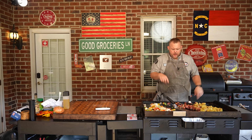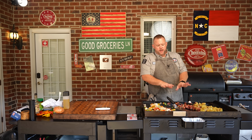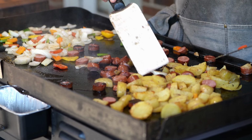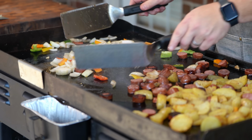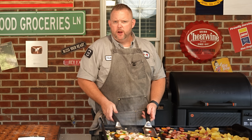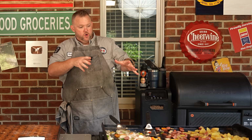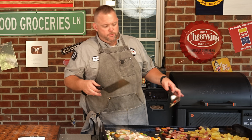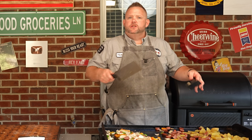Actually, don't need this too hot. Gonna cut them down right in the middle. It's gotten a little bit hot. Some of my sausages already got some nice color on them, so just gonna lower the temperature a little bit. So just beware. That's one thing you want to be mindful of. Oh, that's kind of hot. Let me turn it down. Everything goes real fast on the Blackstone, so just take your time.